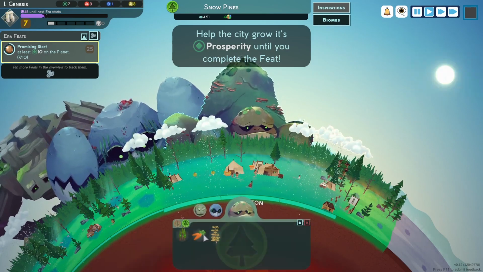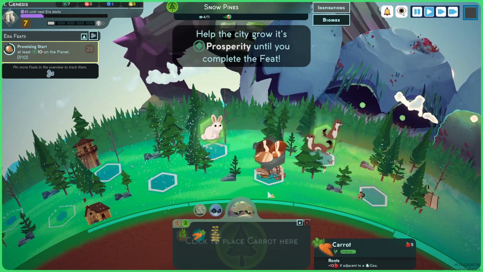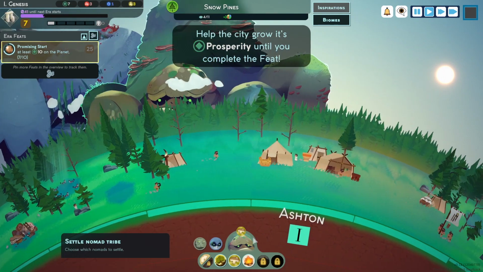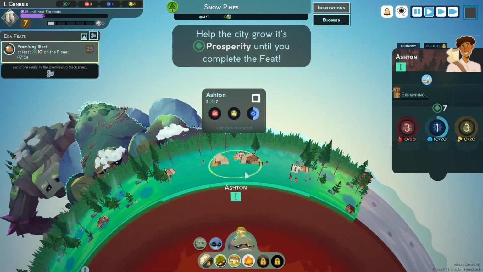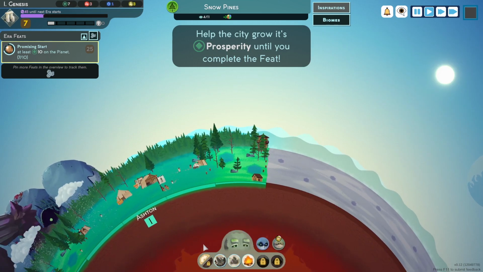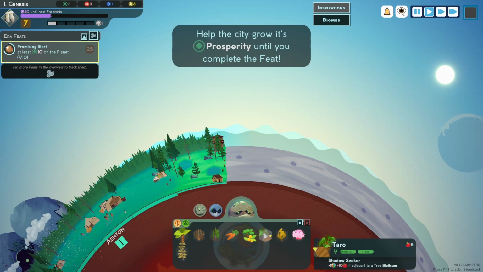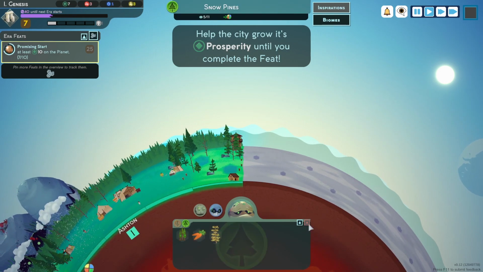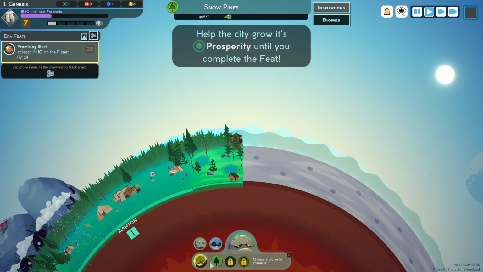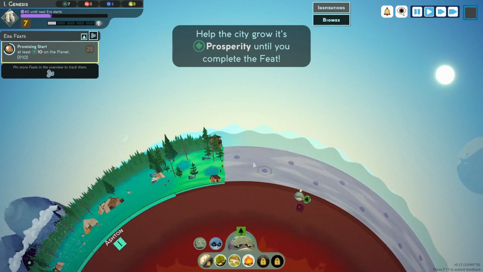Okay, what can you do? Bring new bioticum. You have carrots. So we put carrots there. Ashton is growing but needs more of that. We could actually do with probably... No, not... Oh, look at this. A lot of options. Okay, we actually need you to what? Tiger? Let's put three of those over there.